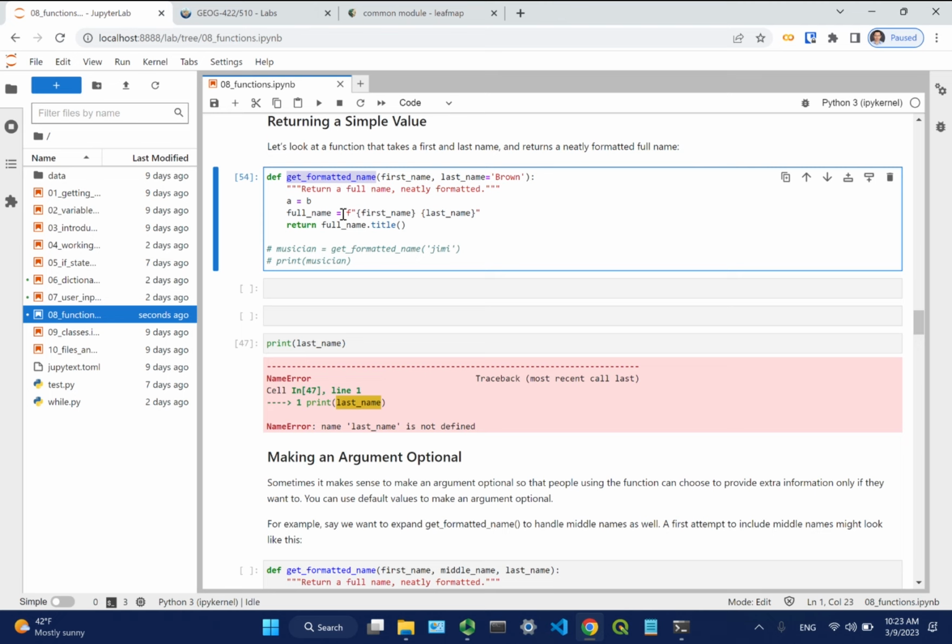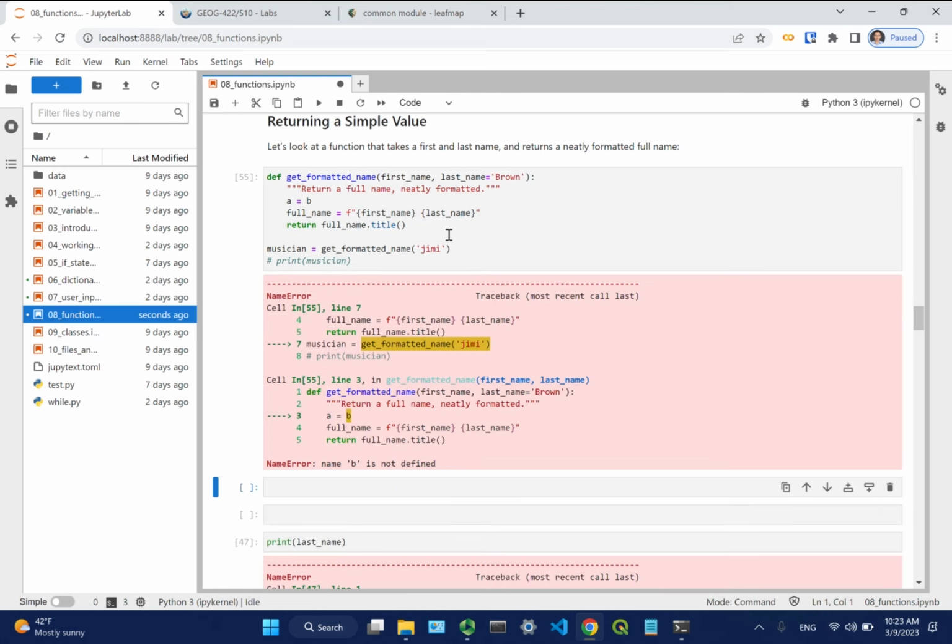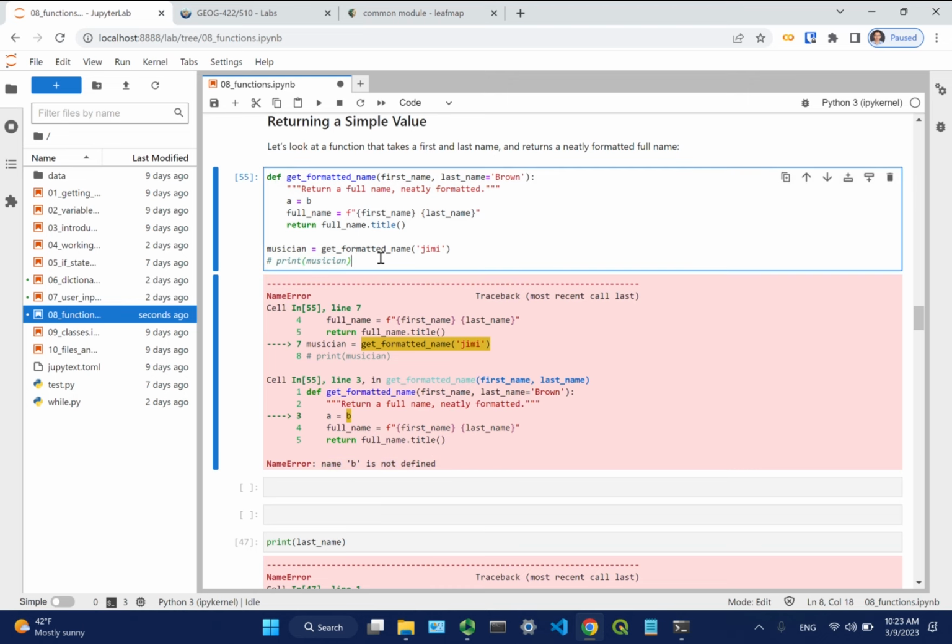I just check the definition, see if it's valid. But if I call this function, now it becomes a problem, because when you call this function, it's going to go through this function again and check line by line. In that way, you're going to catch the error. So now if I run this one, it's going to say name B is not defined.